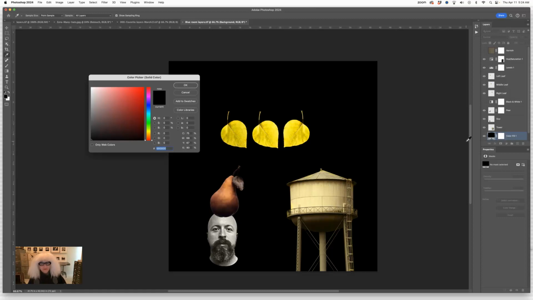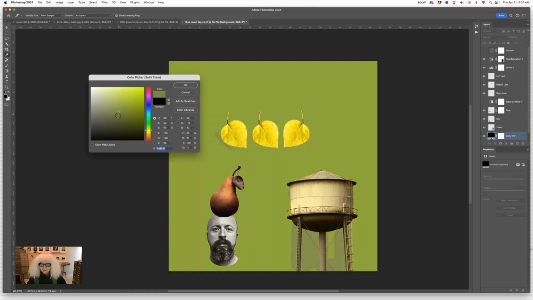It's a solid color after all. And it immediately gives me the color picker. And I can pick a color. And say okay.